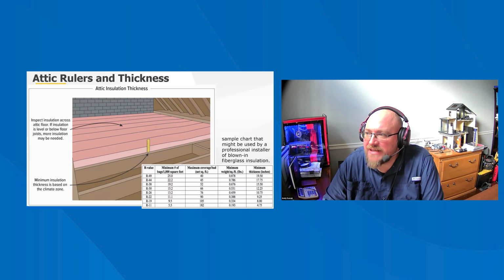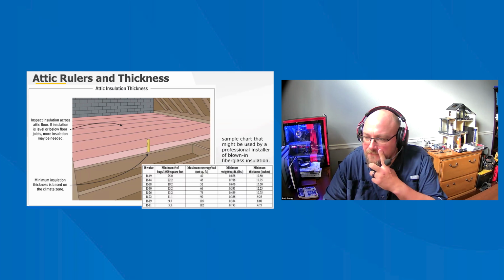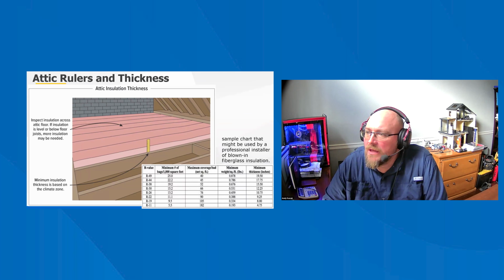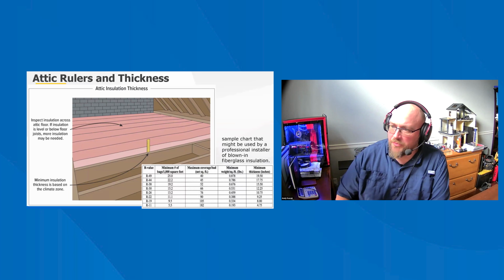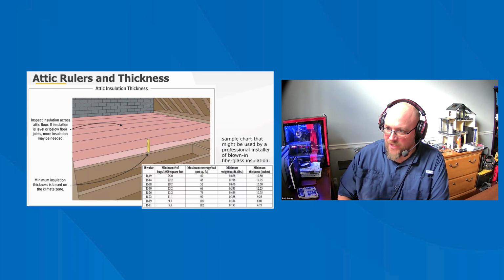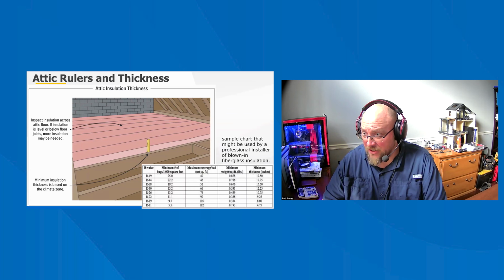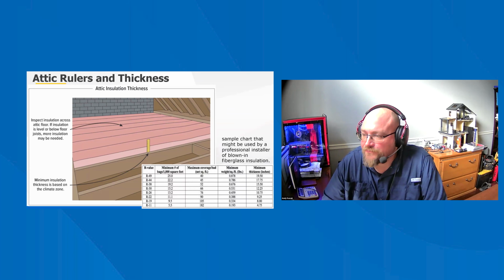Insulation manufacturers provide similar charts on their product bags. The chart states the minimum number of bags that need to be installed per 1,000 square feet of area in order to obtain a specific R value. Building inspectors typically check the insulation's depth to verify compliance with local codes. Making sure the appropriate amount of insulation is installed requires a bag count or a comparison with the recommendations on the attic card.